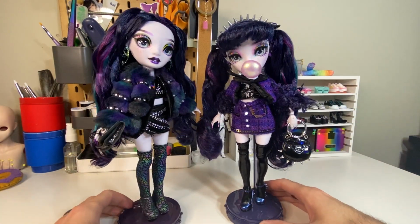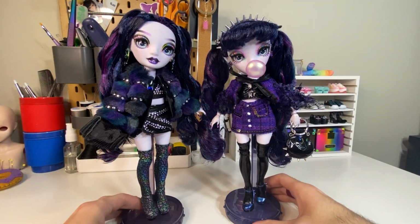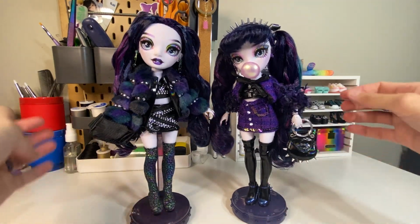All right, so here are our girls. They only came with one outfit each, but they do have a lot of mix and match potential, especially with some of the other Shadow High characters that have the darker clothes. Now, even though they don't have second outfits, you know we're gonna do some fashion shots, so stick around for those.